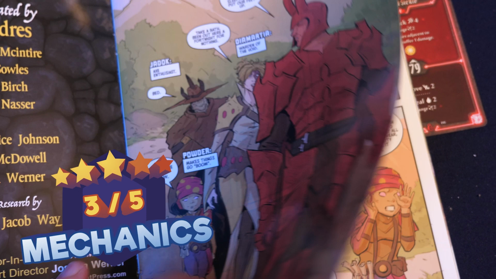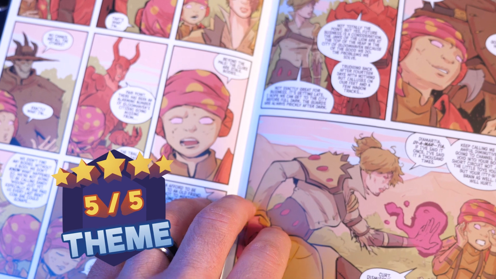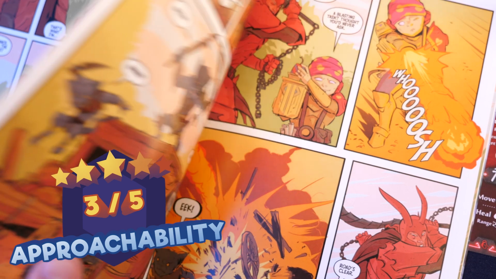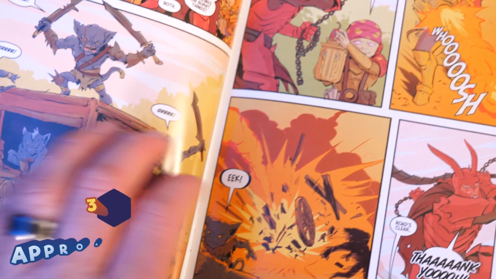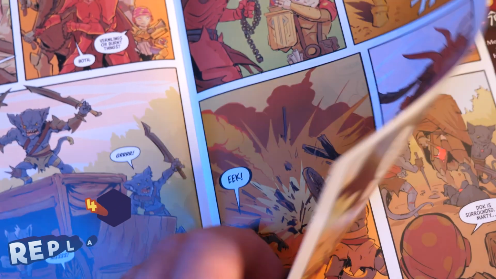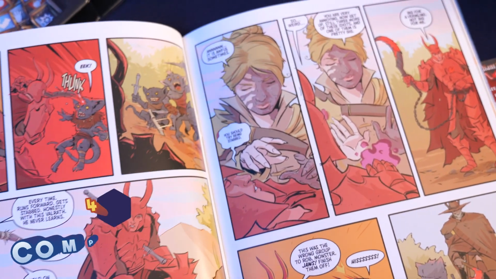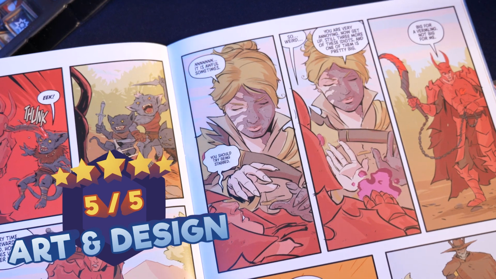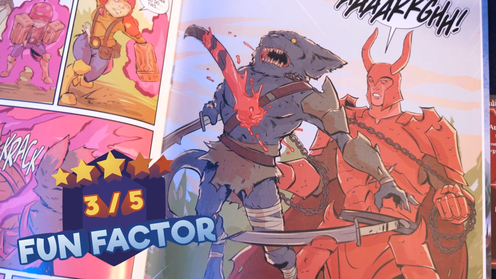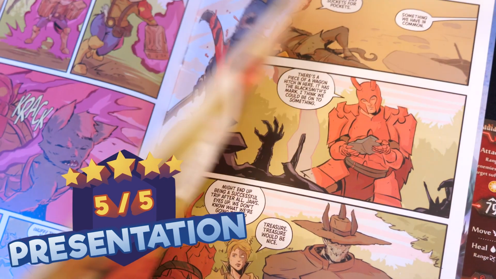Mechanics, 3 stars. Story and narrative, 5 stars. Approachability, 3 stars. Replayability, 4 stars. Components, 4 stars. Art and design, 5 stars. Fun factor, 3 stars. Overall presentation, 5 stars.